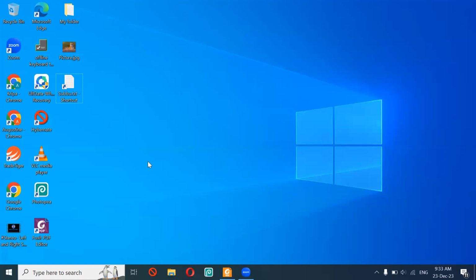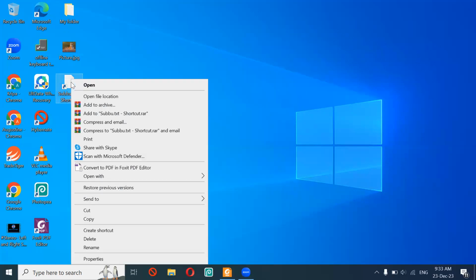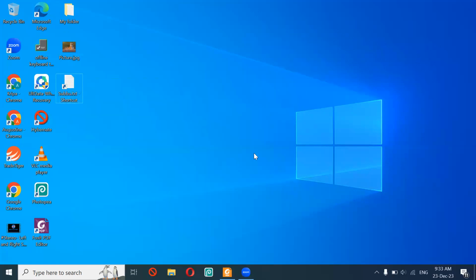Okay. So now, if I want to delete this file, I told you, we can select this file, click on delete, or select this file, right click and select delete, or you can even drag it and put it into your recycle bin. This is the recycle bin. There are three ways of normal deleting. Okay, this is normal delete.